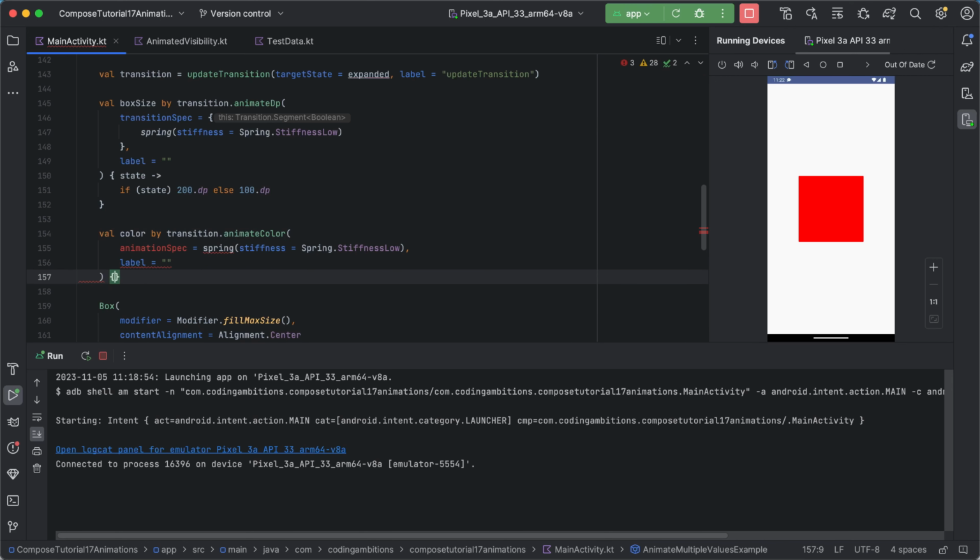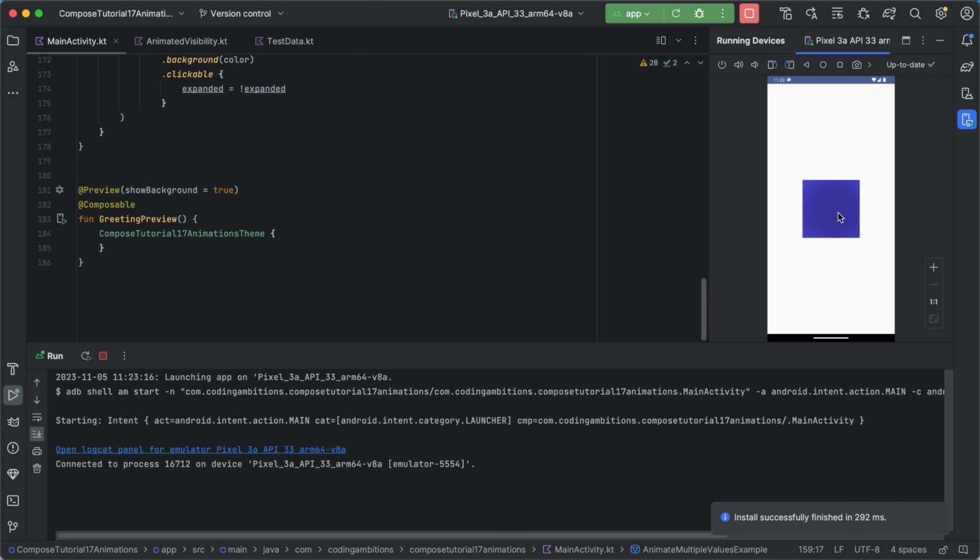And similarly transitionSpec. Cool. So now if we try to apply this, it will work for both values. If you see, color is also changing and size is also changing and animations are happening over there, right?